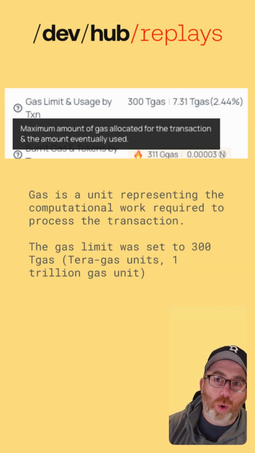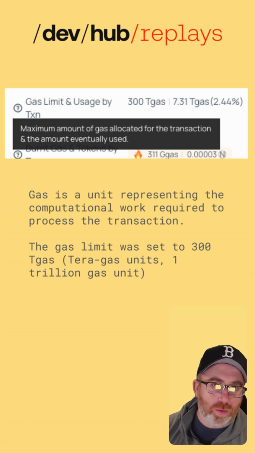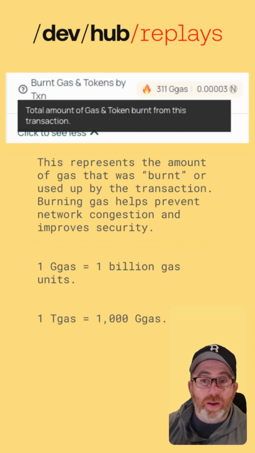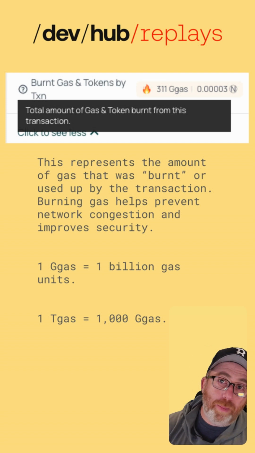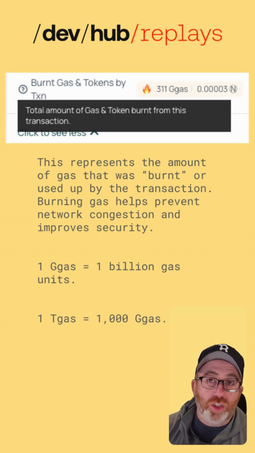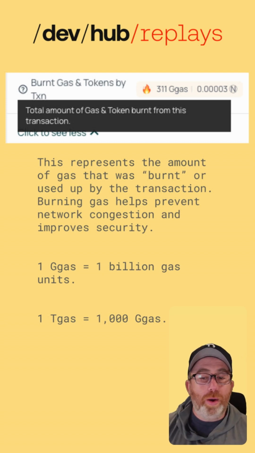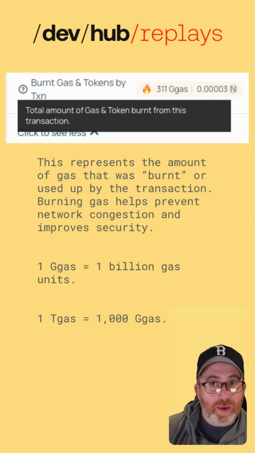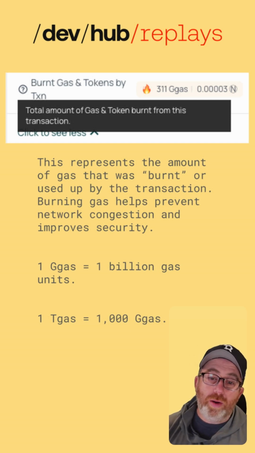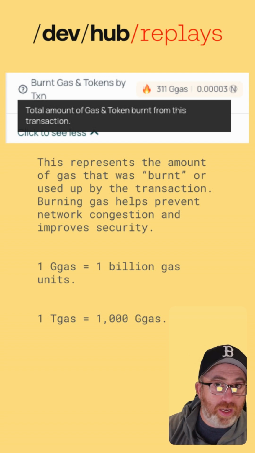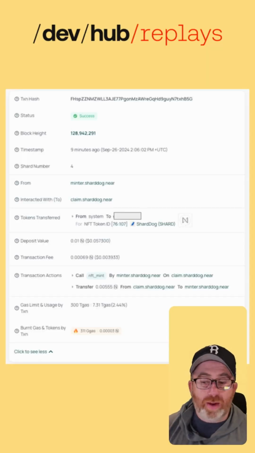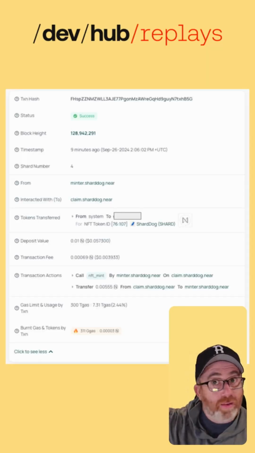Now, this is important because you'll see some other terminology as well that's like this, and in this example, that's a lot lower number. So we're actually going to see something called G gas, which is simply 1 billion gas units. So 1 T gas is equal to 1,000 G gas. Bro, what are you talking about? And how is that actually represented in this example?